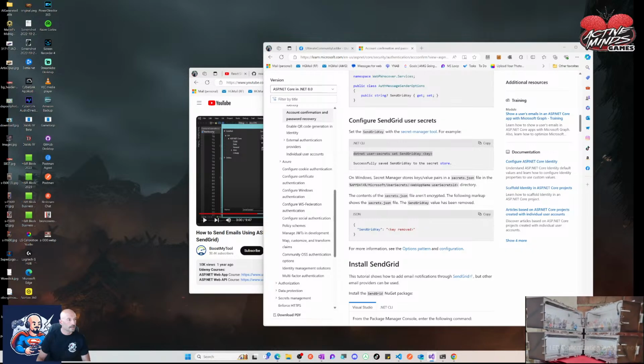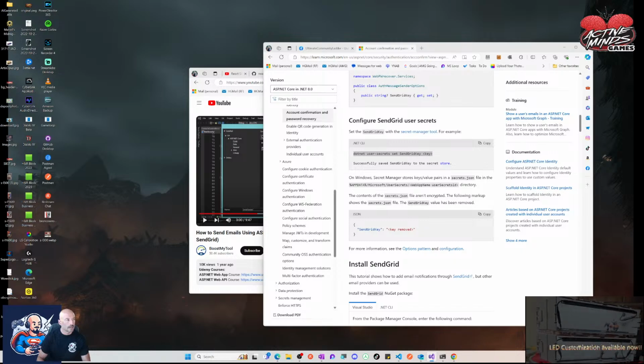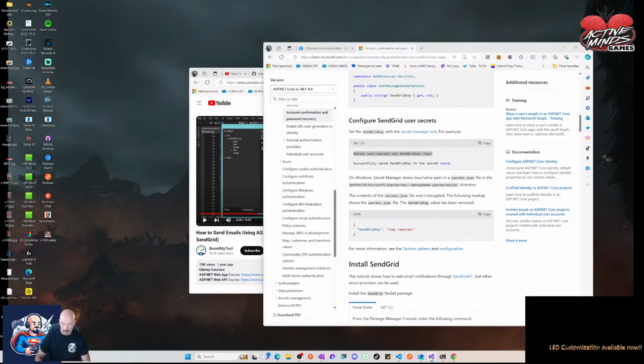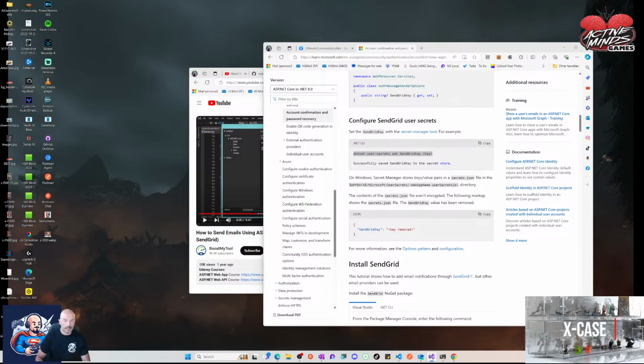SendGrid key. SendGrid key. And then we're going to put in the actual key.